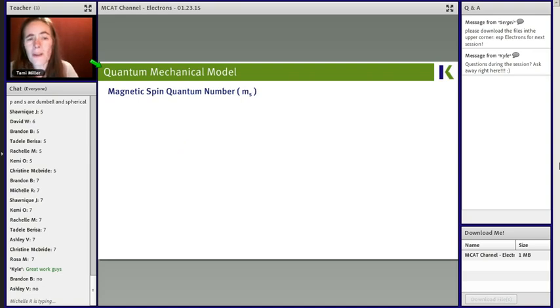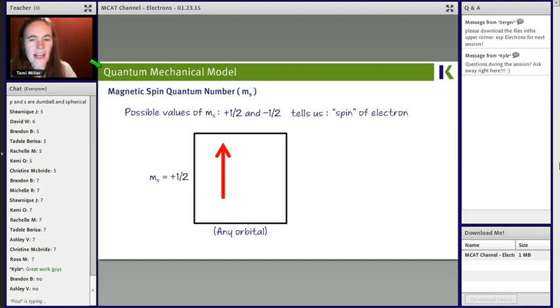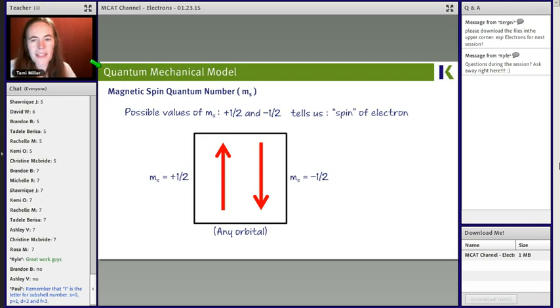This leads us to our final quantum number, which is the magnetic spin, and tells us if this is going up or down. So 1/2 or -1/2. And this tells us the spin. They can either spin up or they can spin down. Again, here, it really doesn't matter if we fill the ups first or the downs first. For convention, we fill the ups first. But these guys just don't care if it fills the ups or the downs first.